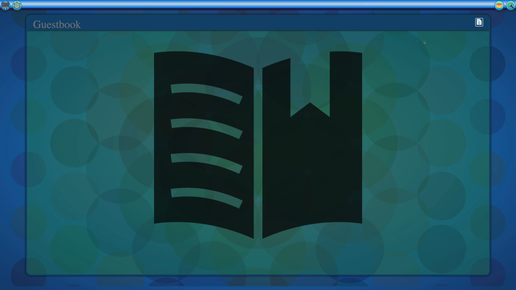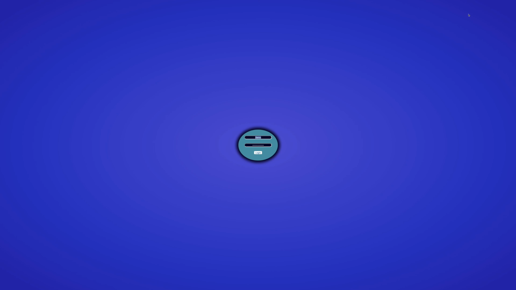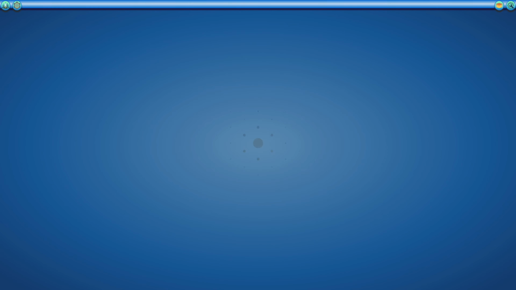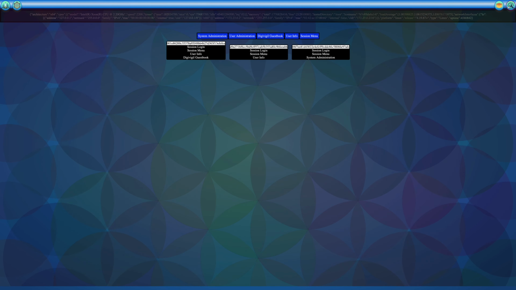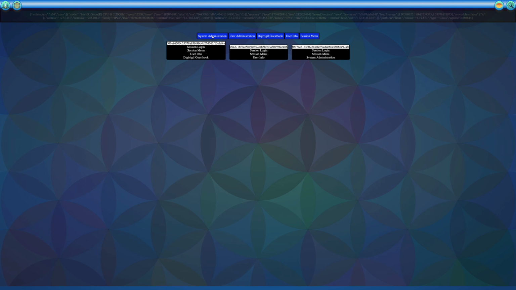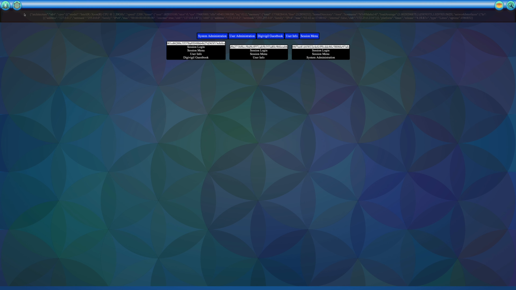Now, looking at the Workspaces menu, we see that we are back in our previous session with the Guestbook workspace active as we left it. Now let's start another session and log in as an administrative user. We can now open the System Administration module. In it, we find buttons for all of the available modules and the sessions that are currently running on the server for all users. Opening this module also adds a System Info interface to the background.